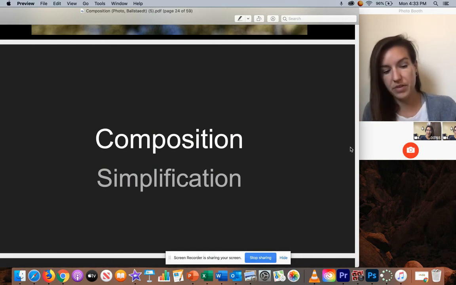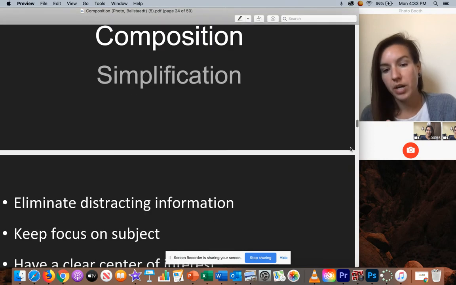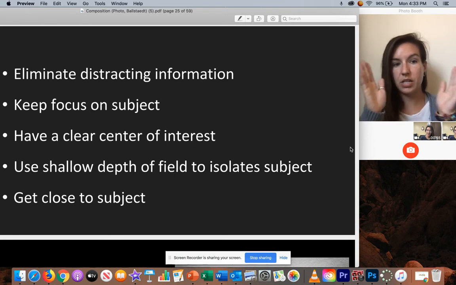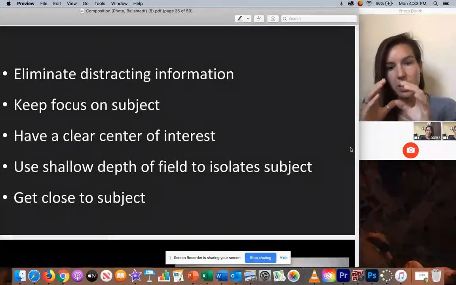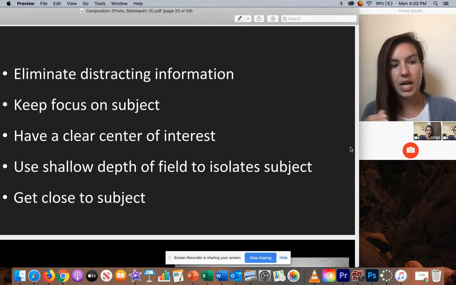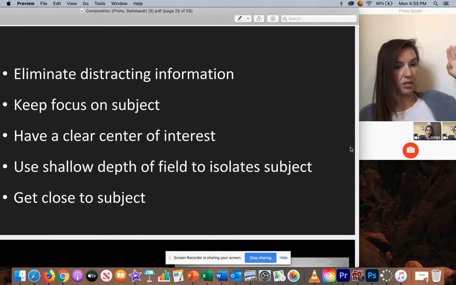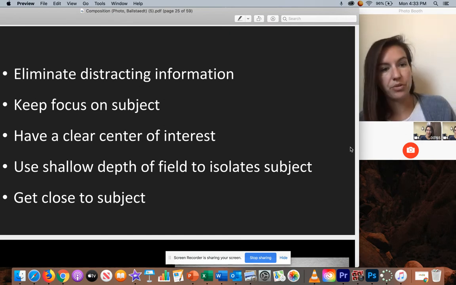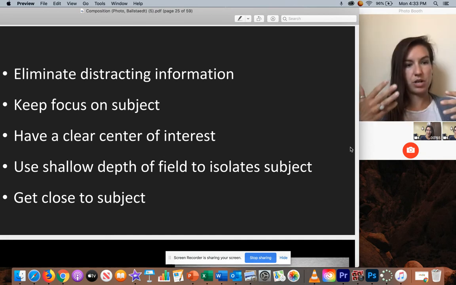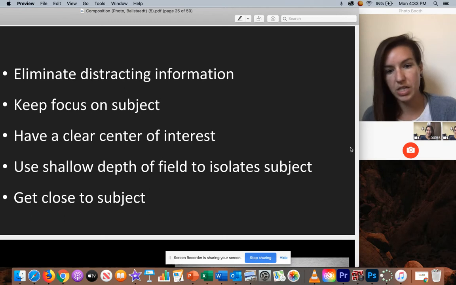Our next compositional element has been touched on up above, but I haven't really been focusing on it like we have here. It's simplification, where we get rid of a bunch of distracting stuff around our main focus, and there's no question about it, our clear sense of focus should go to that main viewpoint. And a lot of the times there's a shallow depth of field, meaning there's not a lot. Like I have a shallow depth right here. It's just myself and the wall rather than myself in a landscape that goes on forever. I'm the main focus right here because there's nothing else really to take away from me.